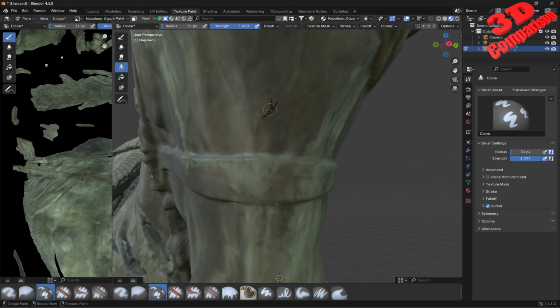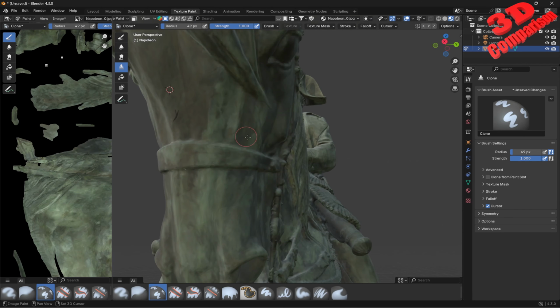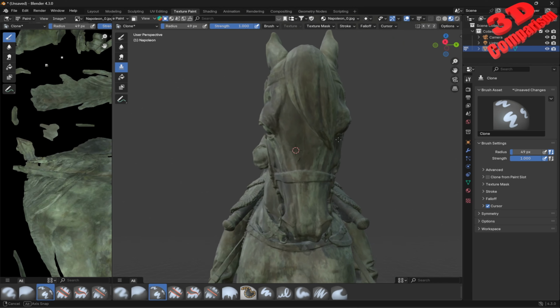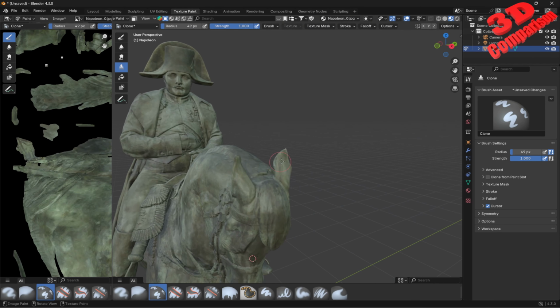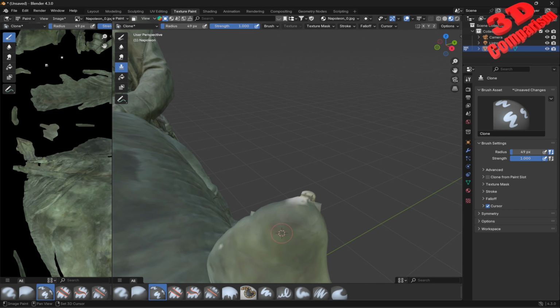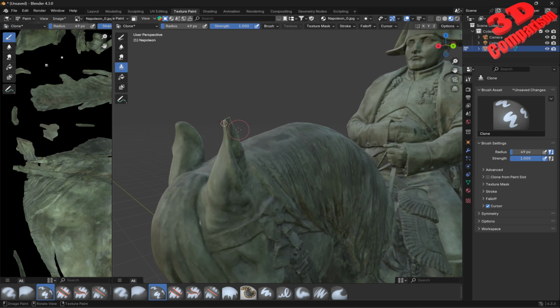Over here we see that it's a little bit off in terms of texture. So if I try to paint over that, we're going to see that it will not work. So over here we should also maybe address some unwrapping in this case. But overall, for small details that have been UV unwrapped by the Artec scanner, as we can see over here on the holes, we can just turn around that and texture it.